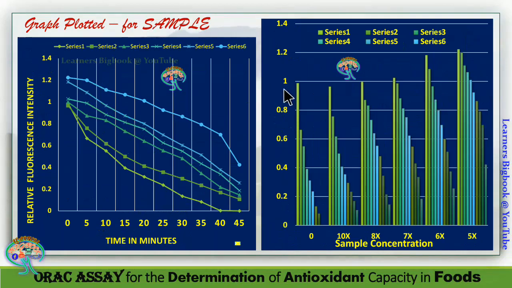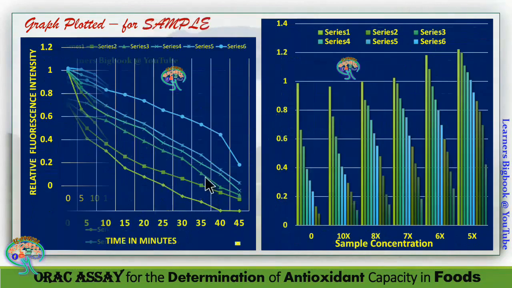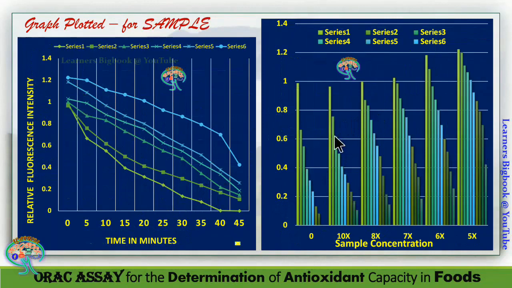Further is the sample. Here also you can see the sample is showing a very good response of the antioxidant, where it is saving the fluorescence intensity at large because of the huge amount of the antioxidant in it. As we have spoken earlier in the previous Trolox graph, here also you can see that the high amount of the antioxidant has given the perfect fight with the APH to keep the fluorescein intensity intact, whereas with the less amount of the antioxidant, it has been seen that it has not given any good fight.